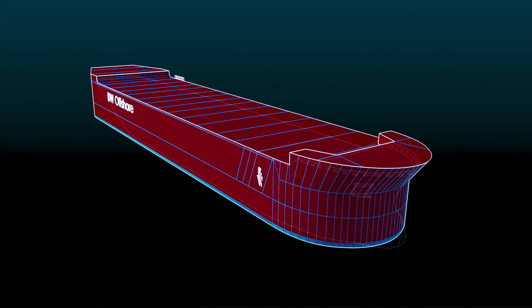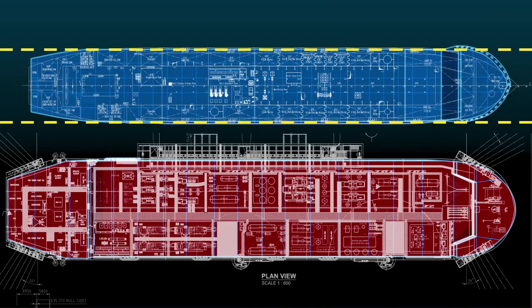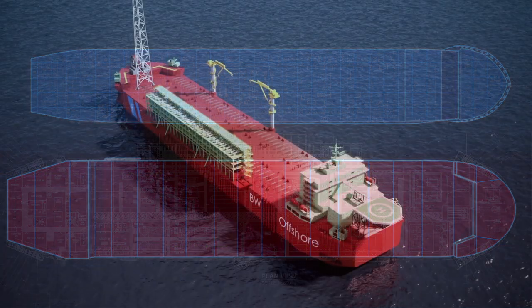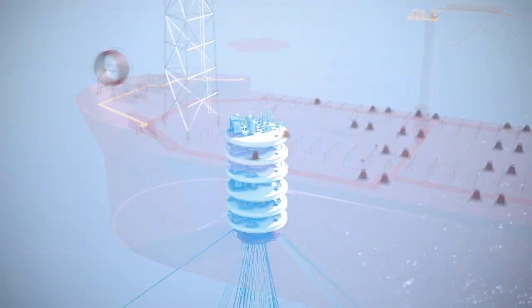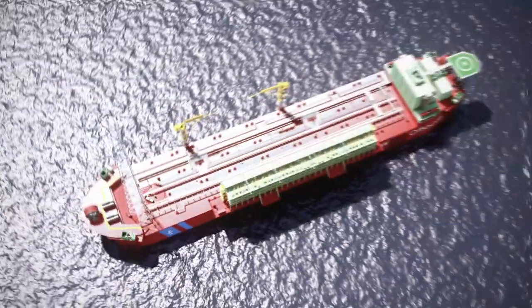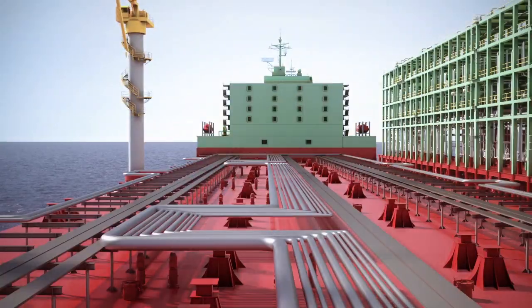We adopt a simple hull form that not only reduces construction time, but also creates a friendlier layout for module integration and machinery installation. The robust design also allows for a vast array of mooring systems to be installed — spread moored or single-point moored. The 340-meter long by 64-meter wide main deck allows for sufficient area to accommodate the most complex top-sides.